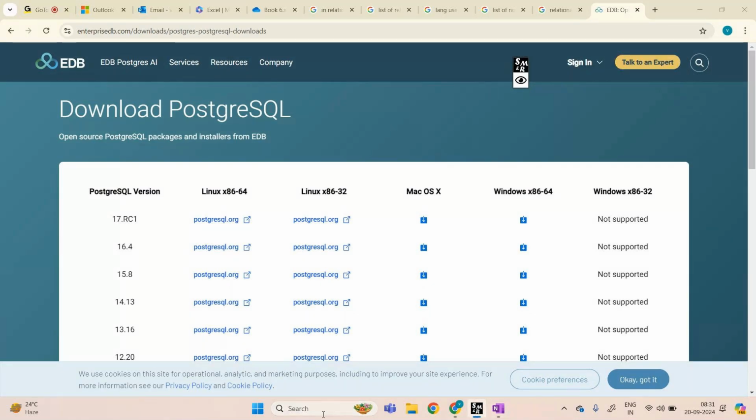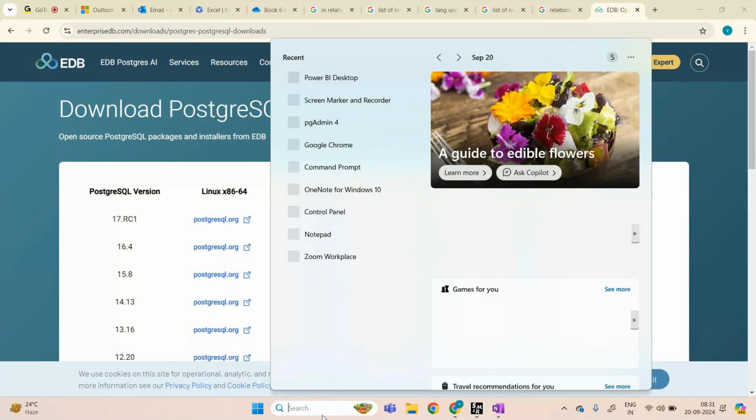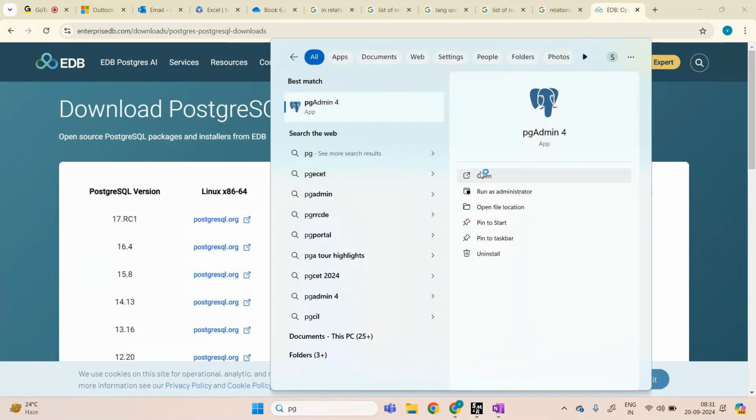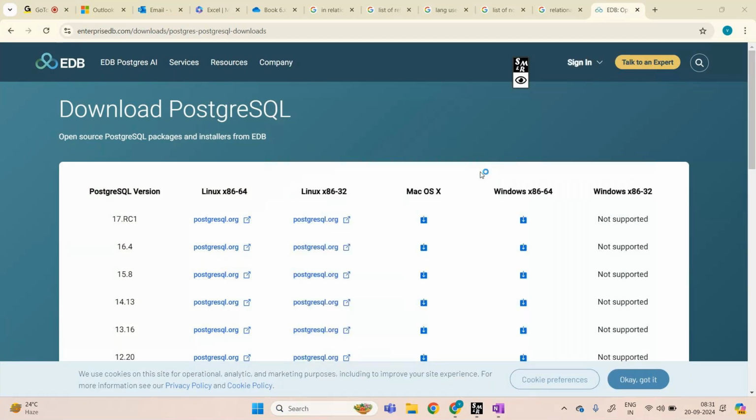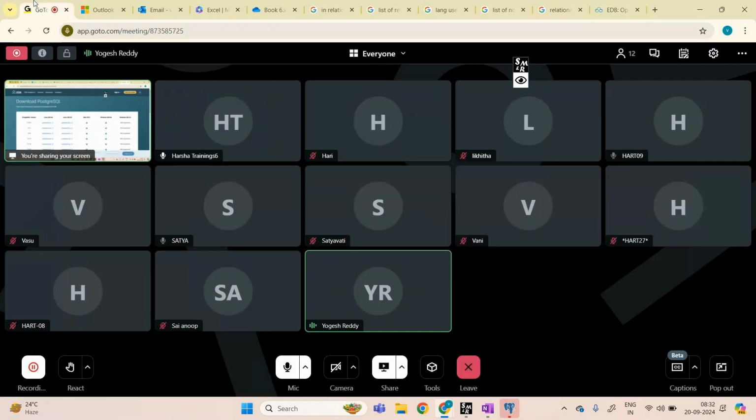See, I'm going to pgAdmin. I'm opening PostgreSQL now. Hello, can I share my screen?